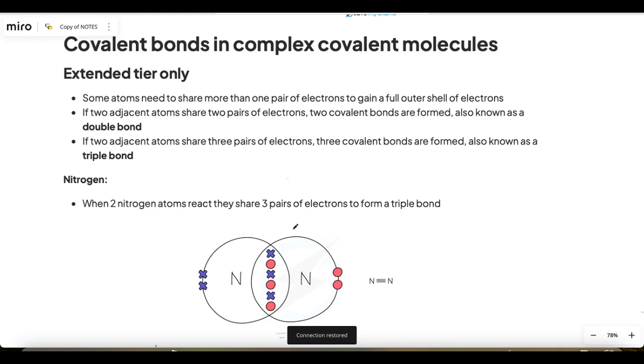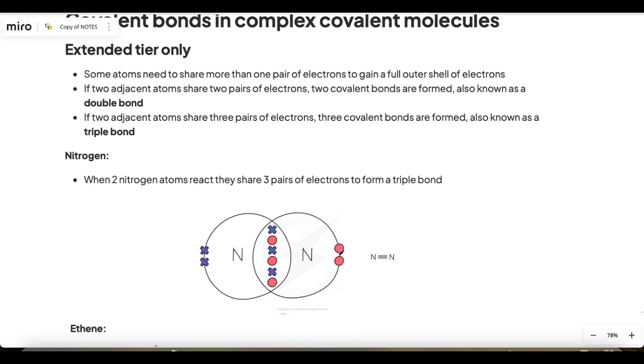Nitrogen has 5 electrons in its outer shell, so it gives 3 here for the overlap. This other atom gives 3 for this overlap. So these are the 2 lone pair electrons. When you remember to put these 2 lone pair electrons, you get 1 mark. And when you write the 3 and 3, which is 6 electrons in the overlap, you get another 1 mark when you do this in the exam.